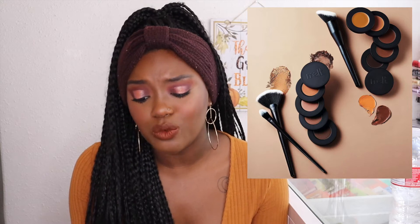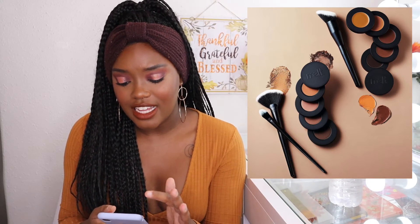The next release is from Melt Cosmetics — their powder sculpt stack, retailing for $48. It's a really convenient and travel-friendly concept, but I'm not going to purchase it at $48 because I have great cream products I use for $15. I love the concept, I just think it's a pass for me.